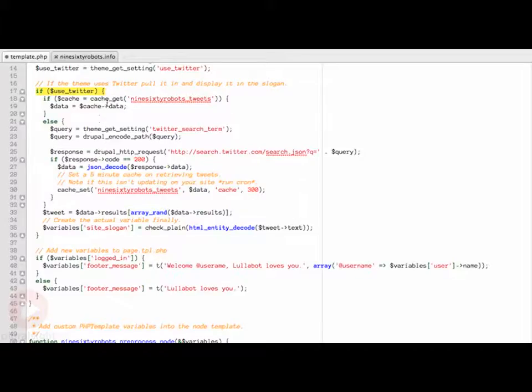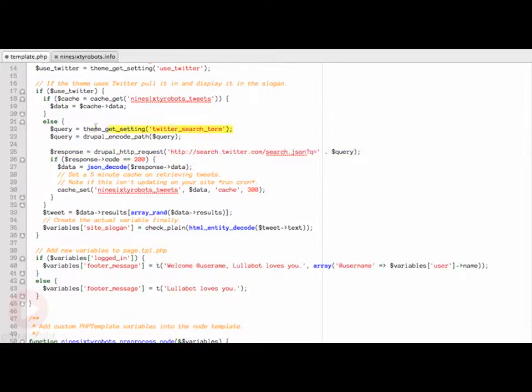There's a little bit of extra work going on here using Drupal's caching system. The cache get and cache set functions here and here are used so that we're not actually querying Twitter for the results of this search on every single page request. This is something that could be pretty slow for a site with a lot of traffic. So what we do is query it once, this line right here, the Drupal HTTP request line, pull in the data. If we get some results, we cache those results, and then we'll use those for a specified period of time and then expire them from the cache and pull in new ones. That way we don't have to perform this request every single page load.